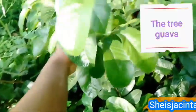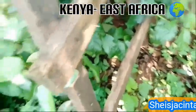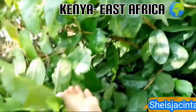So here I am around a guava leaves tree, as you have seen, and we're going to pluck some leaves. I just decided that I am going to do the younger ones, the ones that have recently sprouted. I know most of the people watching me are from different countries, and we are in Kenya. This is Africa. Currently in Africa, it is very green, to be precise, in Kenya.